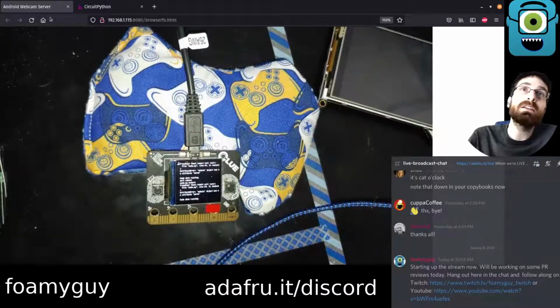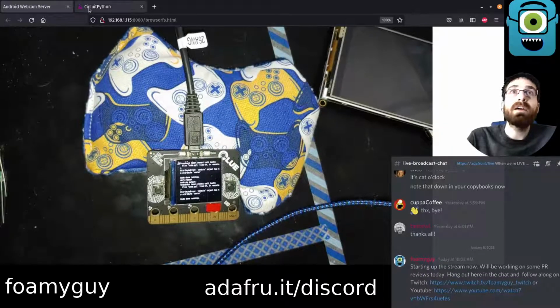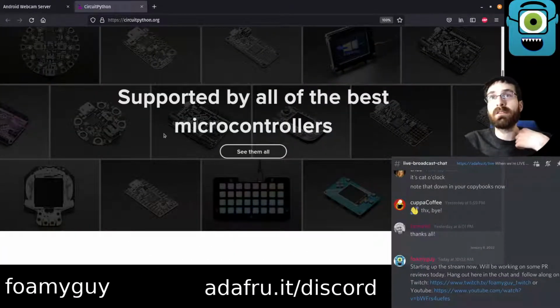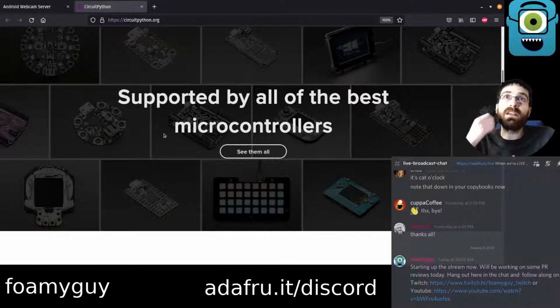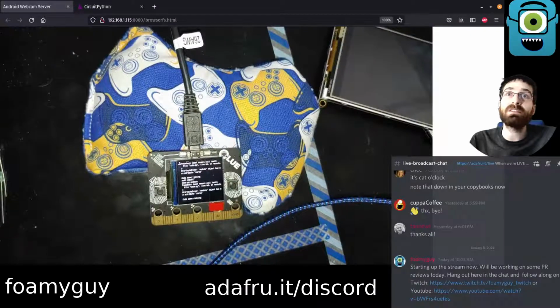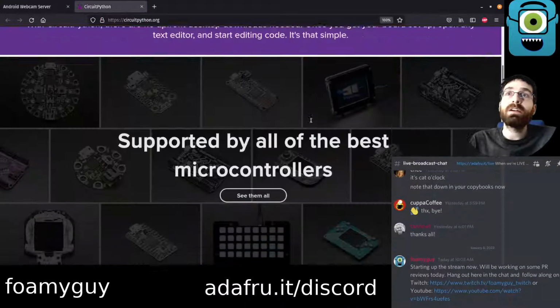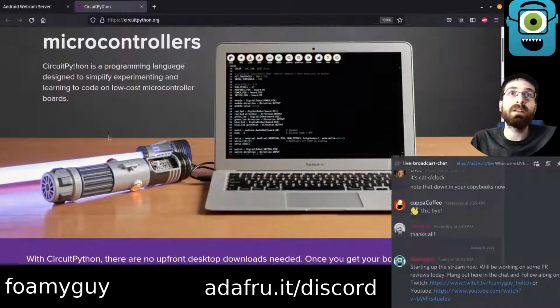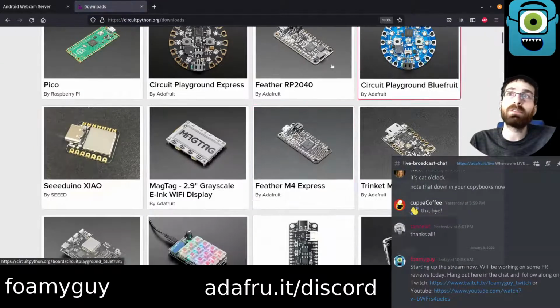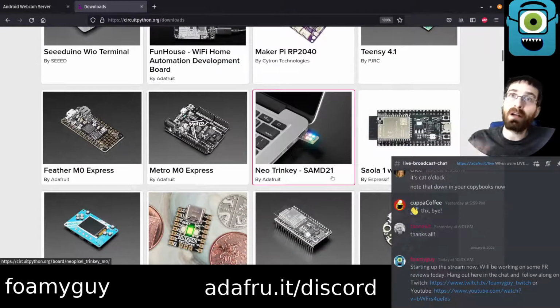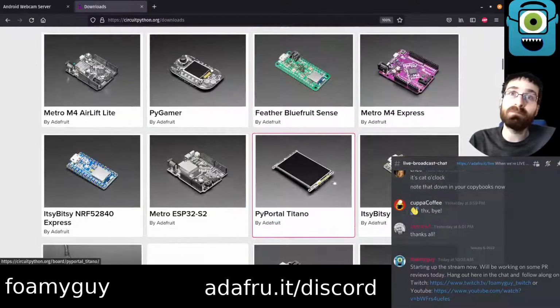And the neat thing about lots of these is they have I/O pins, like an Arduino or something like that, where you can hook up other bits and bobs and types of hardware. Some of them also have displays, obviously, like this CLUE has a display. There's a bunch of them in the pictures in the background here on the website, circuitpython.org, and also if you click downloads, you can see pictures of all of the different ones. It's kind of like a comprehensive list of all the devices supported.